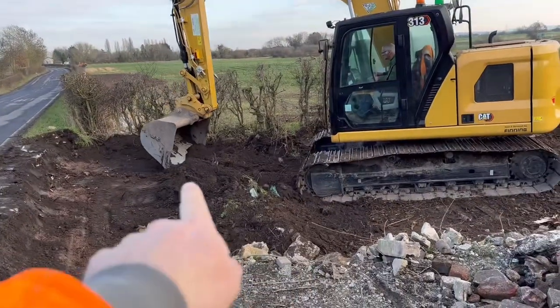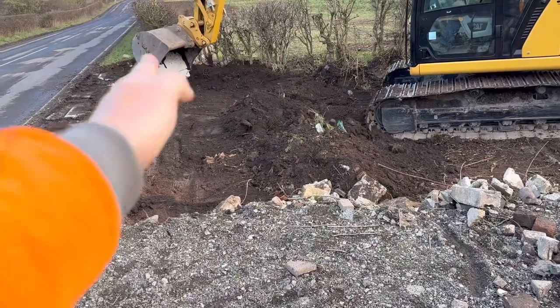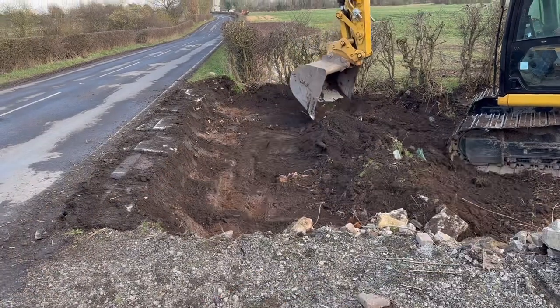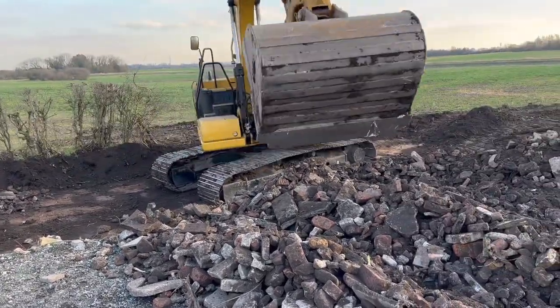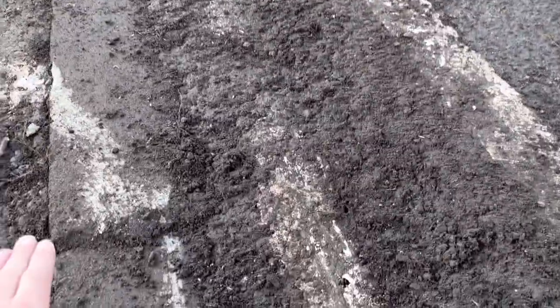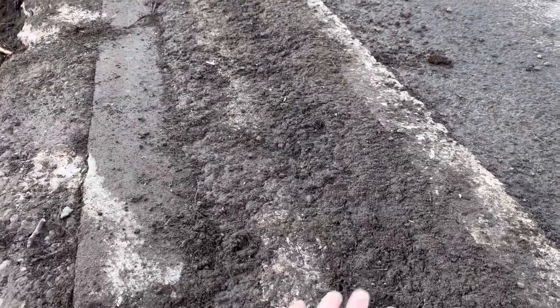Frank's just curved that side round now. He's just backfilling underneath the bottom of the hedge stocks. Then we're going to put some of this hardcore against there, but we're going to leave it low. We've got to concrete all this so that it supports the road - when the wagons are turning, you don't want them pulling the curb of the road away. He's going to put it on in layers. We've cleaned all the silts off the side of the grass verge. There's the old white line, there's a new layer of tarmac, and there's a new white line - the road's got a foot narrower.